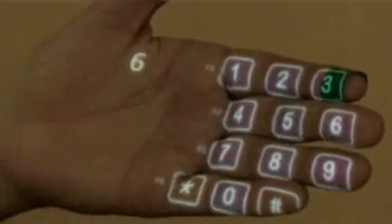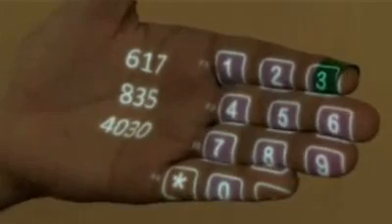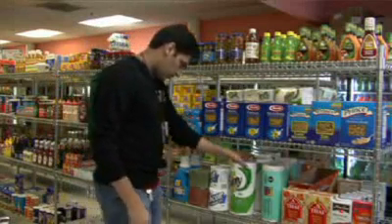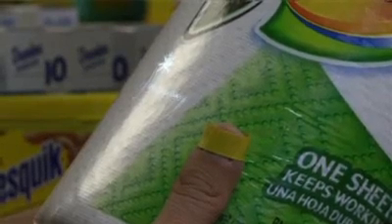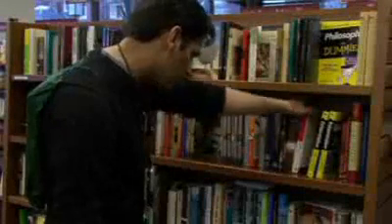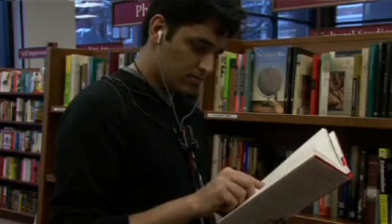And of course, if you don't have any surface, you can start using your palm for simple operations. I'm dialing a phone number just using my hand. The camera is not only understanding your hand movements, but interestingly, it's also able to understand what objects you are holding in your hand. For example, in this case, the book cover is matched with thousands, or maybe millions, of books online to check which book it is. Once it has that information, it finds more reviews about it, or maybe the New York Times had a sound overview, so you can actually hear a review on a physical book.